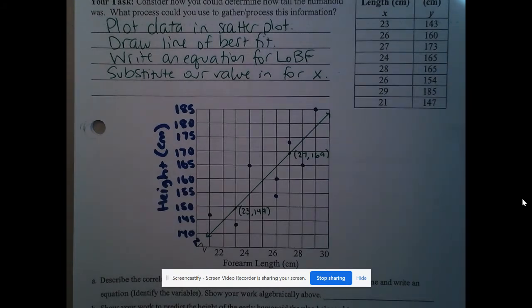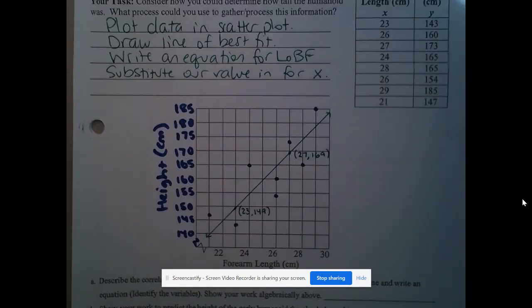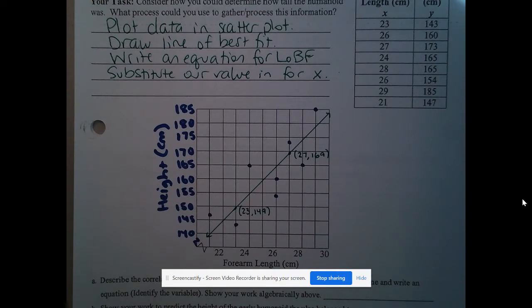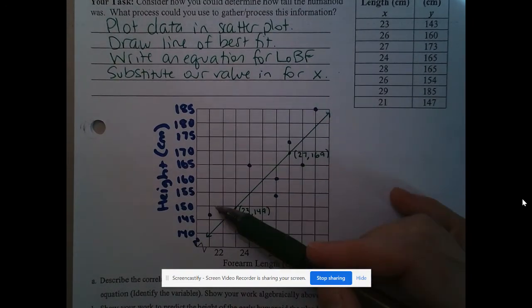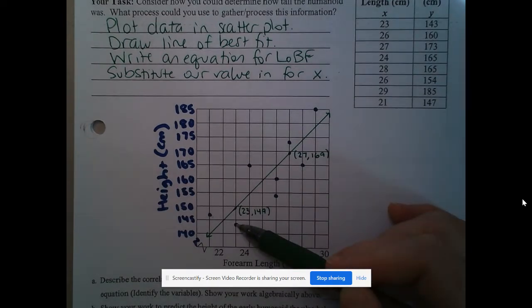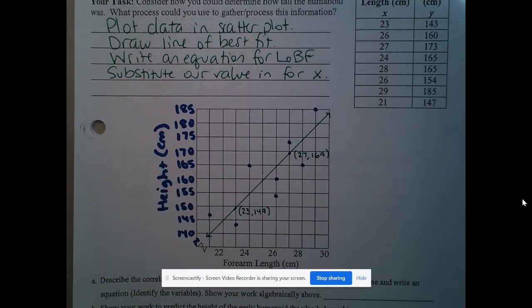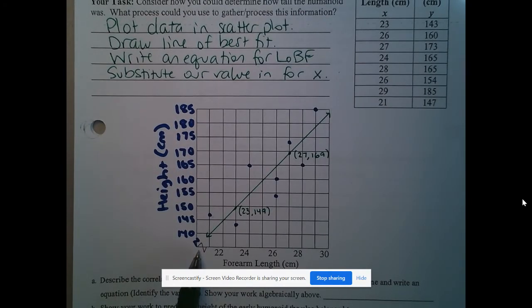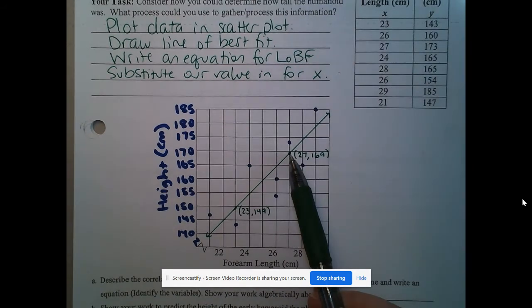And then I used a ruler, and I drew what I considered a decent fitted line. There were 8 points. So I have 1, 2, 3, 4 with positive residuals. 1, 2, 3, 4 with negative residuals. Also means 4 above the line, 4 below the line. Followed the pattern of the dots the best that I could. Does not need to aim for the origin. In this case, it looks like it's aiming for the origin, but you'll notice that there are 2 breaks. And then I pick 2 points that are actually on my fitted line.